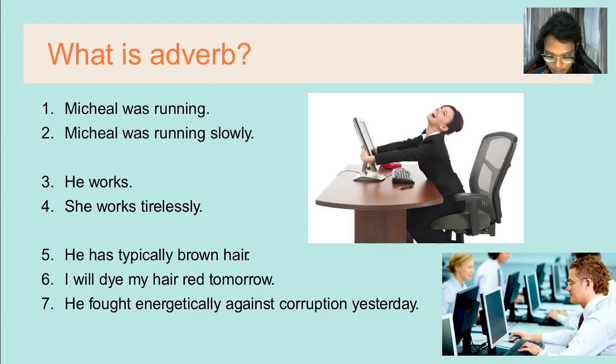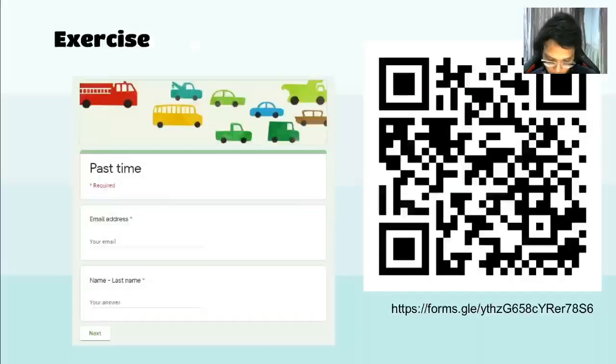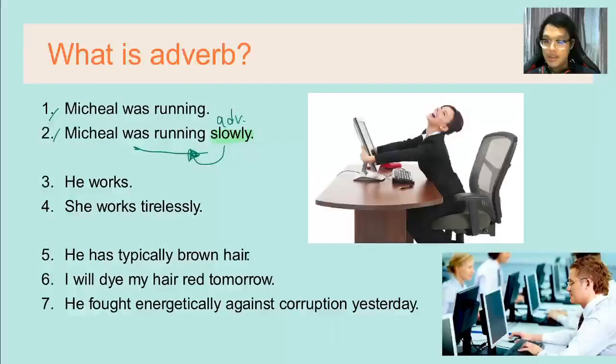Adverb. For example, the second sentence, number two, you can notice that there is another adverb in the sentence. So the word slowly is an adverb, right? So what does an adverb describe here? It describes the word running, was running. Oh, I'm sorry. Okay, so get back to the slides.